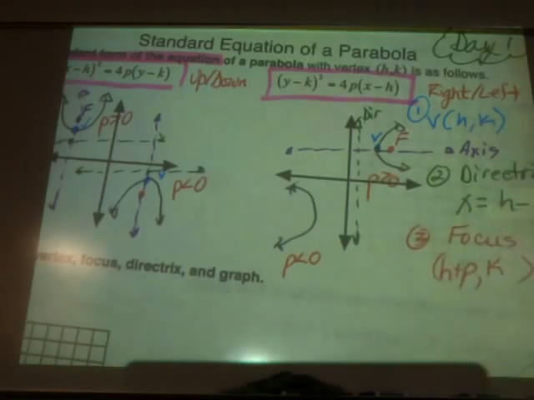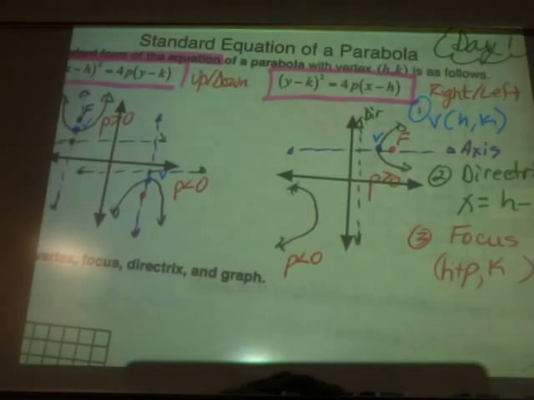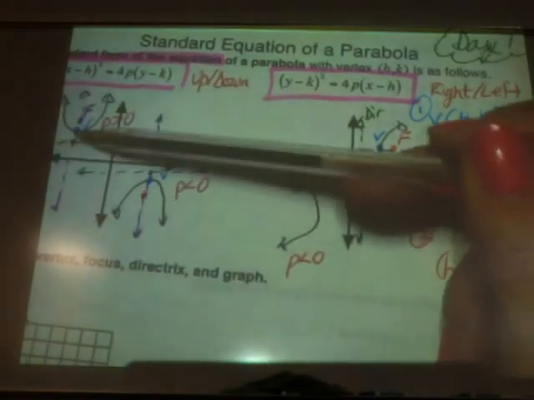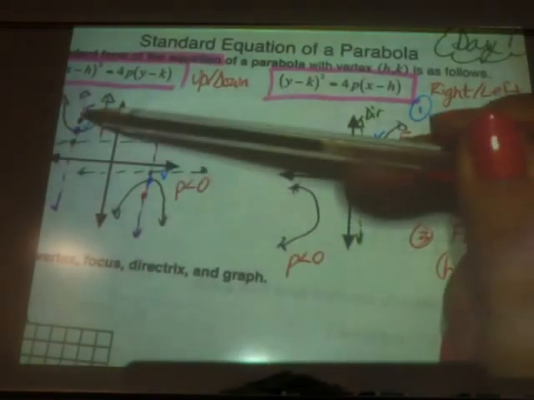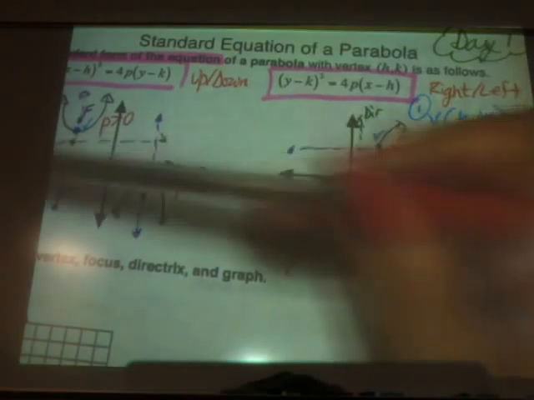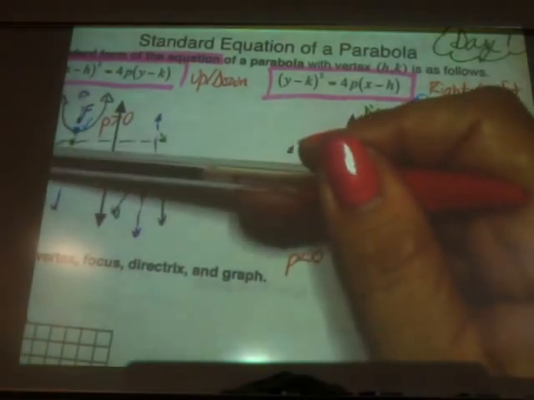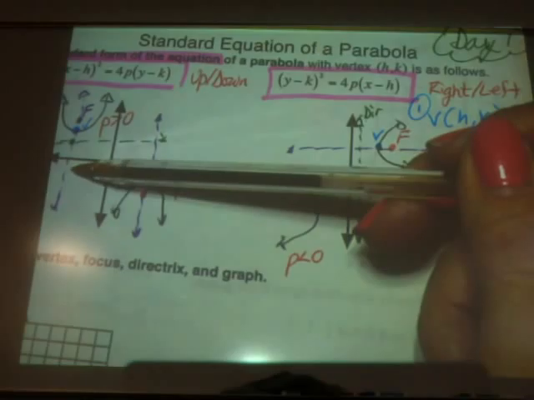You're not going to have to memorize that per se. When you physically look at your graph, the very first thing I'm going to try to do is always plot my vertex and figure out, is my graph opening up, down, right, or left? And that's going to tell me, is my focus to the right or the left? When I move to the right, I would be adding. Left, I would be subtracting. Up, we added for the focus, right? And then down with our directrix, didn't we subtract on this one, correct?